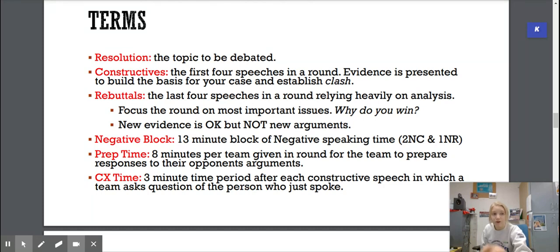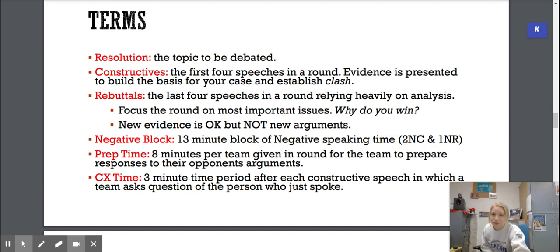Then we have the negative block. As I discussed before, that's both the 2 NC and the 1 NR speaking almost back to back. That means the negative has 13 minutes to speak for. You don't want to have the 8-minute speech say a bunch of stuff and then the 5-minute speech directly after it say the exact same things. That would be a waste of time. So instead, this 8-minute speech deals with some of the stuff in the round, and the 5-minute speech deals with some other stuff in the round. So it's called splitting the negative block. You divide up the work between those 2 speeches.